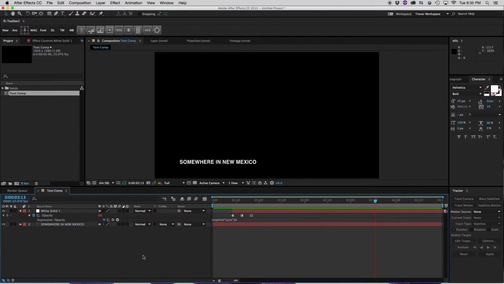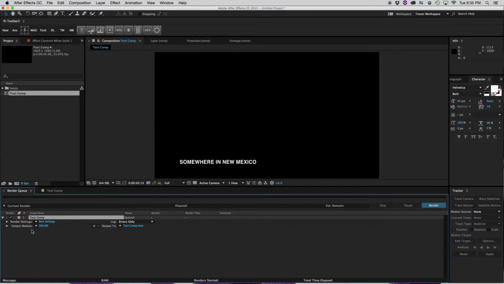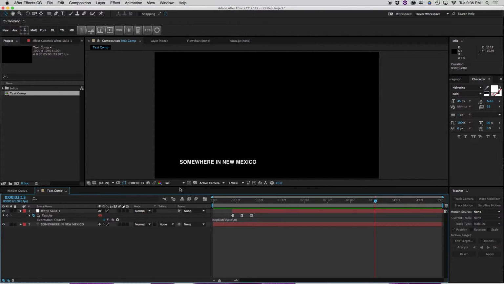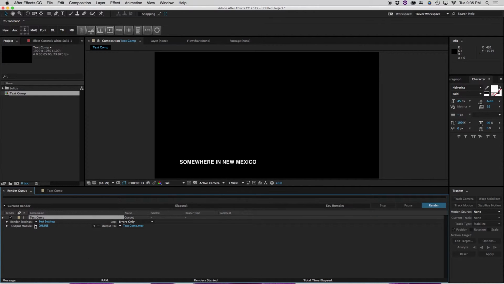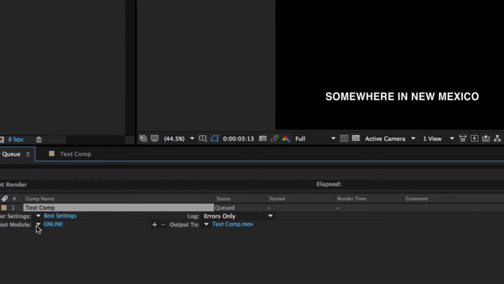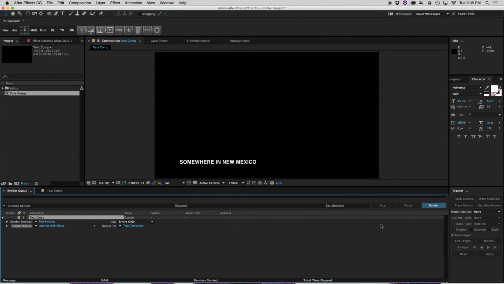And again, if you were watching one of the last tutorials, I showed how to output with Alpha. But if you want to output this and put it over top of footage, hit Command M to send it to your render queue, and under your output module, select Lossless with Alpha, and that will automatically give you an alpha channel, which is an animation codec, and then set your output to wherever you want it to be. Good to go.